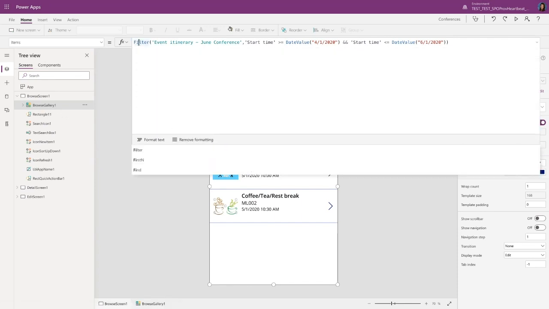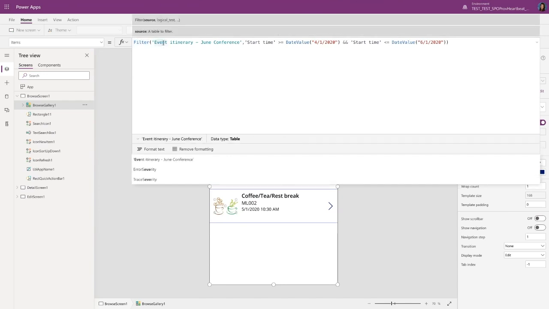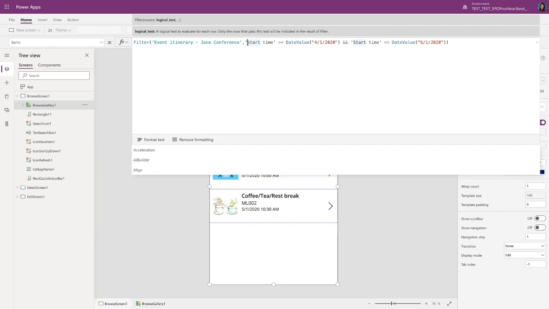Filter, which is very familiar if you're building apps. And then I specify the data source, which is the June conference events list that we previously saw when we configured the header, footer, and body of the form. And what I'm specifying here is the filter condition that I need to apply when I get items from this list, right?